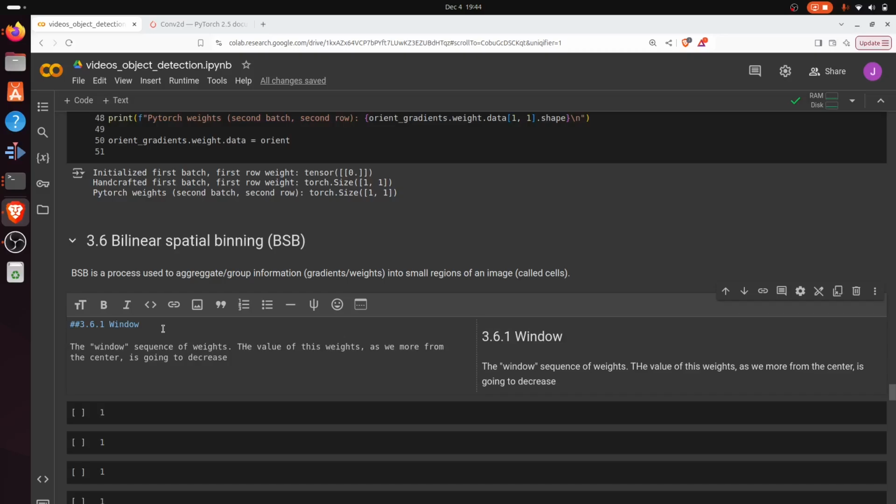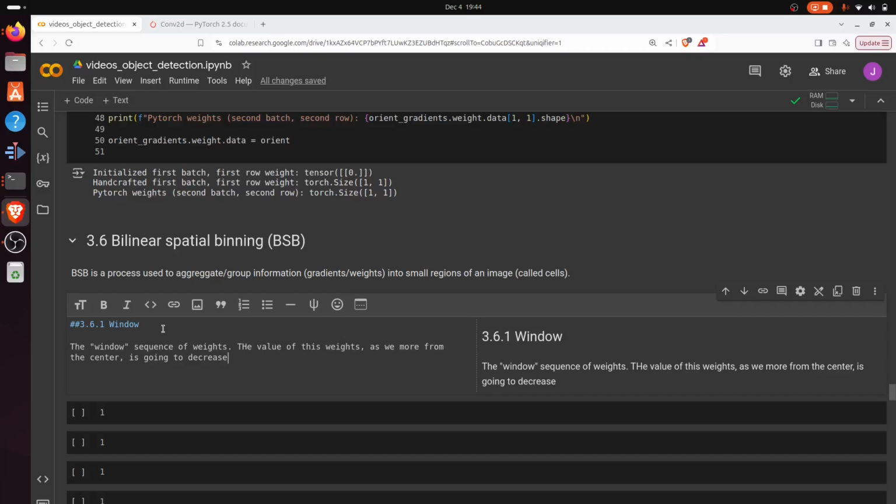Basically what this is saying is, if I give you a sequence of weights, this window is going to have the highest weights in the middle, and as we move away from the center, we're going to see our weights decrease in a smooth way.